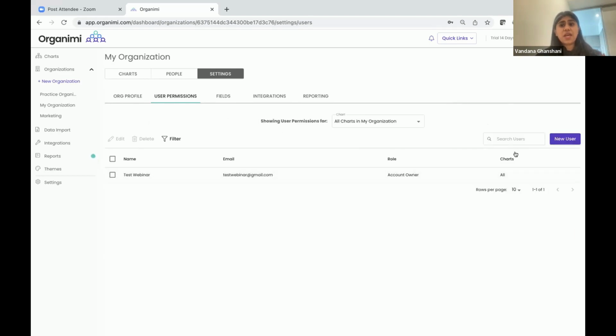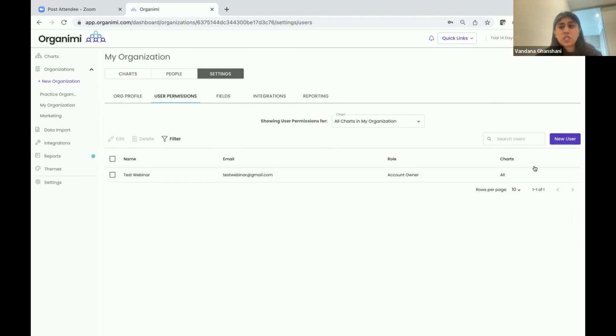So similarly, you can go ahead and add as many users as you would want for each of these organizations, and then even select their user permissions. Besides that, we've seen a couple of customers come back to us saying, hey, I'm going to be leaving this organization, or I have already left and this license is in the name of somebody else. I want the account to be transferred to us.